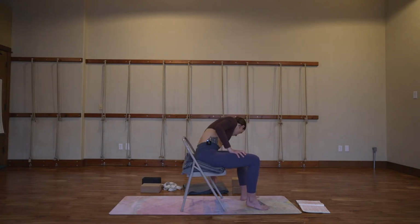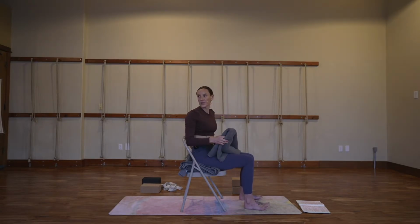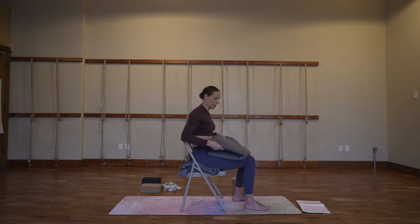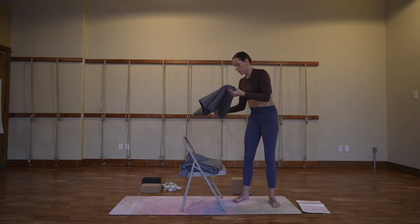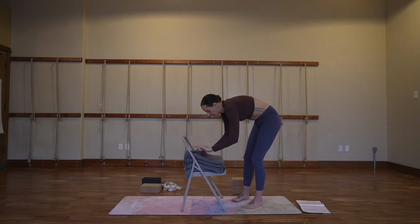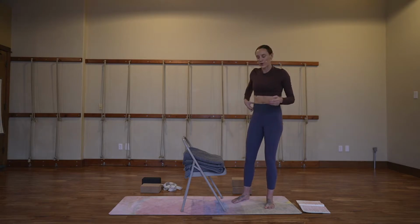And depending on how low to the ground the chair is, like for me, this chair is a little bit short. Our chairs are all different heights in the studio, and I accidentally grabbed one of the short ones. So I'm actually going to put a second blanket here so that I can get more height so that it's not so far away from the floor.